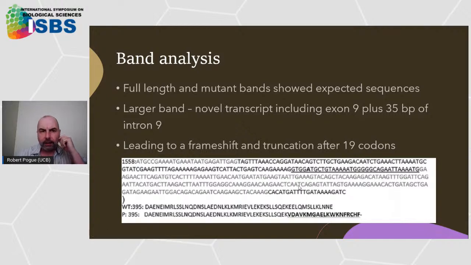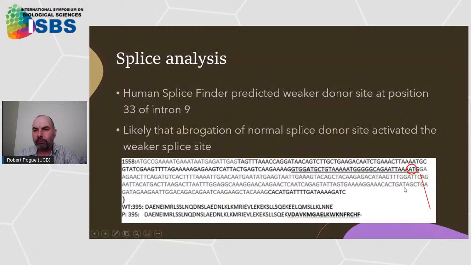And so we did some analysis using a splice analysis algorithm, and we found that there was a predicted cryptic splice site at position exon 9 plus 33 nucleotides, which was expected to cut exactly after 35 base pairs. So the prediction is that the mutation is causing both the deletion of exon 9, plus, due to the lack of the normal splice site here, it is also causing activation of a weaker cryptic splice site further into intron 9, which causes the presence of this slightly longer splice isoform.